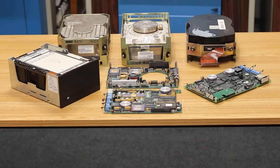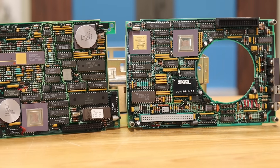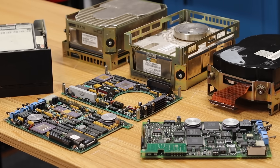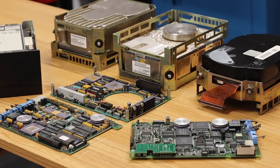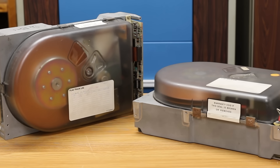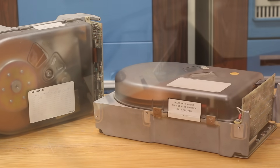I do have two RA70s and an RA72. I even bought a spare board set for one of the RA70s. All of that is bad — none of it works. All of those drives, all the board sets, they're all broken. There are no schematics, so it's incredibly difficult to figure out how they're broken and how to troubleshoot them. I'd like to fit the biggest hard drive I can into this machine, and I have a couple of 8-inch Finch drives, but there are no controller cards for the Finch drive for this.